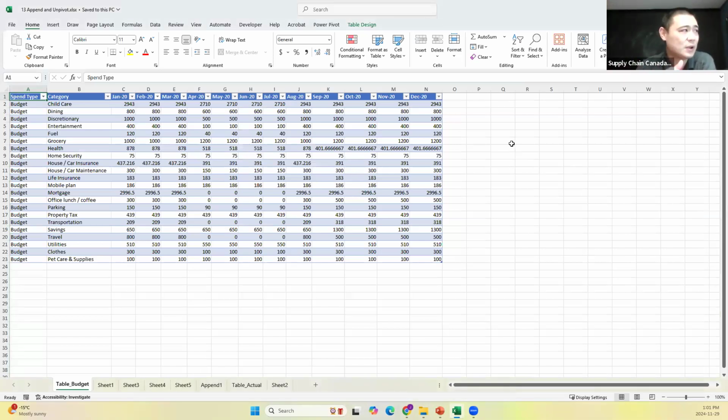Creating a table is really beneficial in removing addresses. Creating a table is really interesting and useful for formulas that we talked about, for Power Query, whether you want to append or you want to run a regular formula and you want to VStack. Tables are crucial.